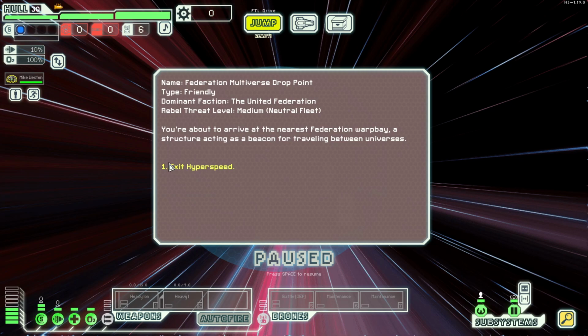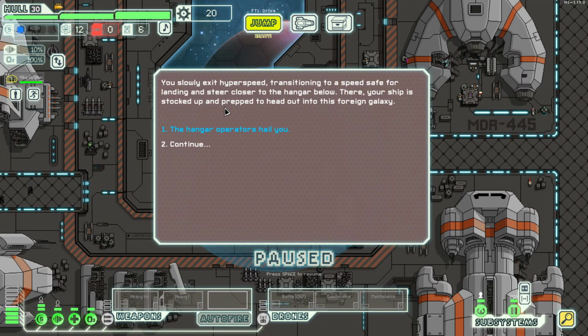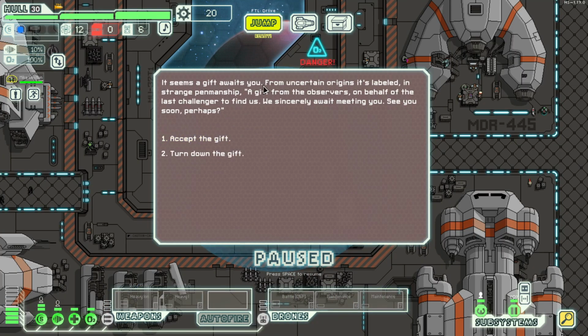Okay, let's install the drone booster. Okay, the hangar operators hail you. What's this? It seems a gift awaits you. From uncertain origins, it's labeled in a strange penmanship. A gift from the observers, on behalf of the last challenger to find us. We sincerely await meeting with you. See you soon, perhaps? Accept the gift.